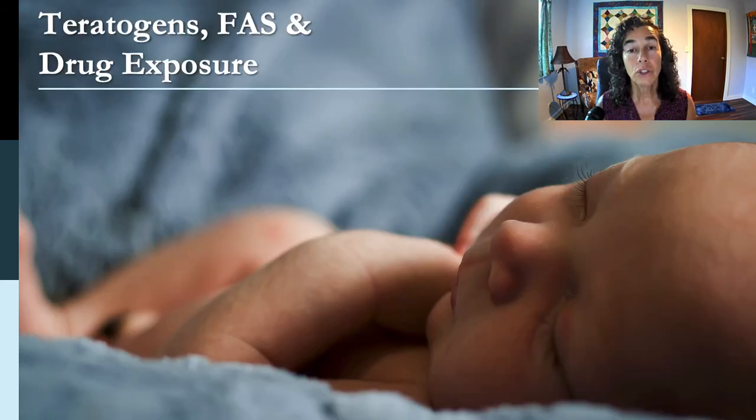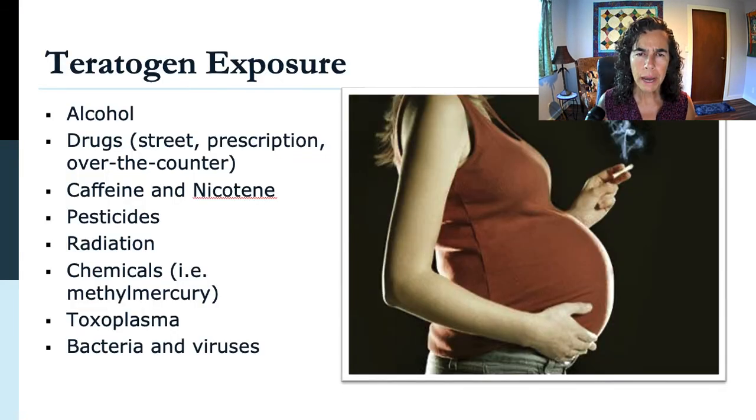Next up is teratogens, fetal alcohol syndrome, abbreviated FAS, and drug exposure. We're not going to get into a lot of depth about this, and we could for sure, but it's really important to know that a range of teratogens, which basically mean toxic agents of many different types, can and will affect a fetus and can result in some pretty intense conditions. So alcohol consumption in any amount at any time during pregnancy is unsafe.